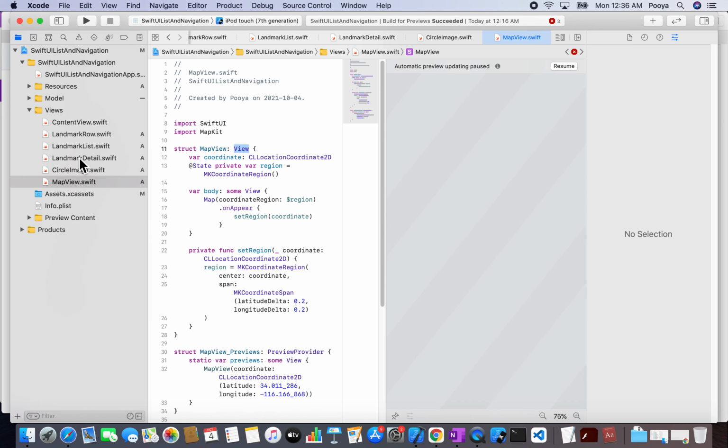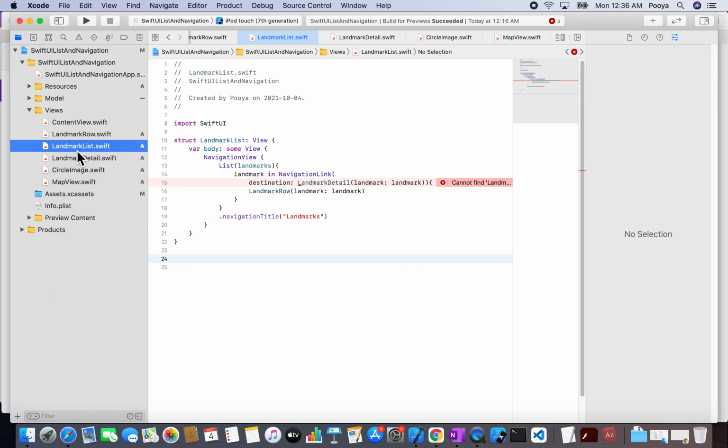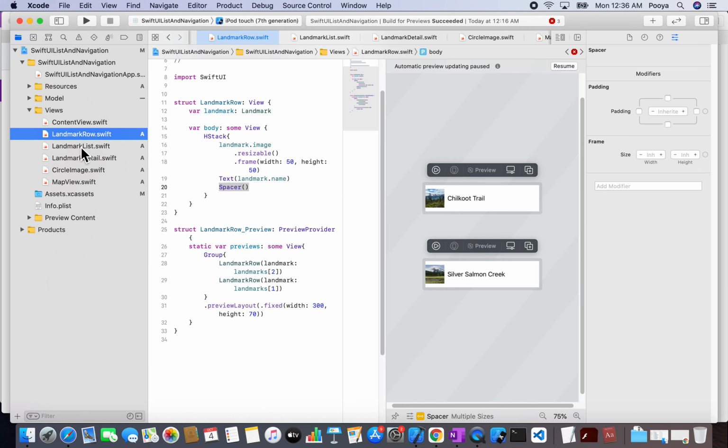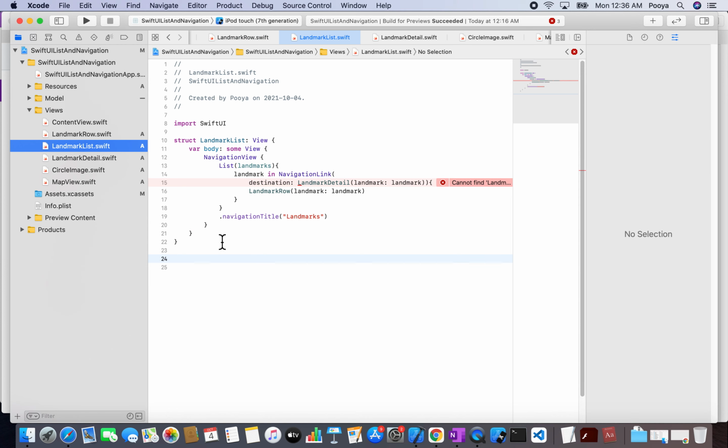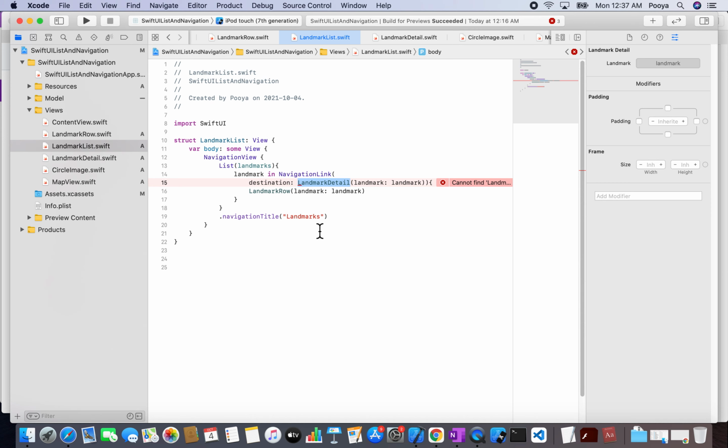Okay, so landmark detail. Here we had a landmark row, we wrote a view for landmark list. I need to write my preview. It says landmark detail, cannot find it.